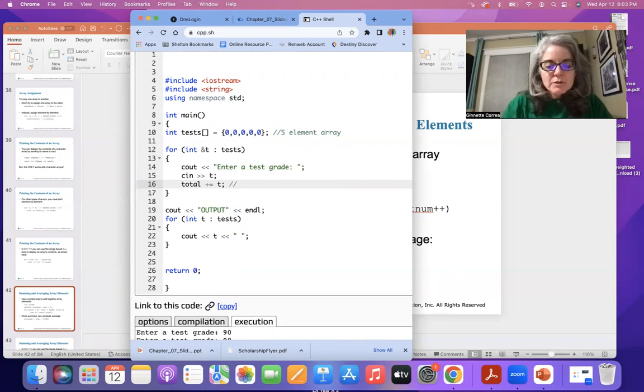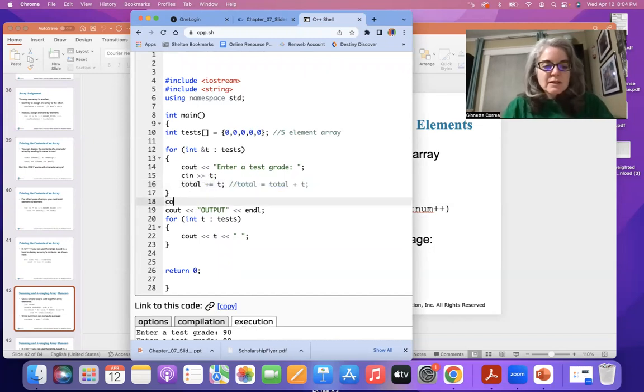I have 2 options. I can say total equals total plus t. Right? So if you understand this better, just do that for now until you understand what this is all about.